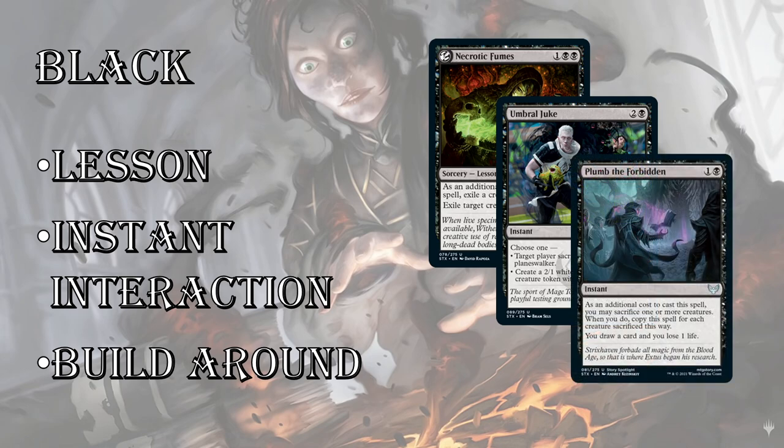Next up is a build around. I love this one. Plumb the Forbidden, 2 mana, draw a card, lose a life. The other text is, it's instant speed, by the way. The other text, as an additional cost to cast this spell, you may sacrifice one or more creatures. When you do, copy the spell. And we just talked about how Silverquill and Witherbloom have lots of creature tokens, lots of cheap creatures. So you can use this when you have 3 or 4 pest tokens in play. You can draw 4 cards or 3 cards for 2 mana. That's insane at instant speed.